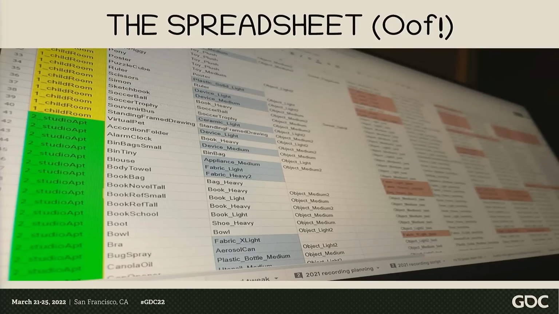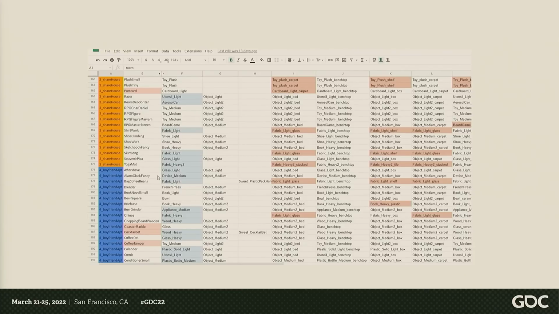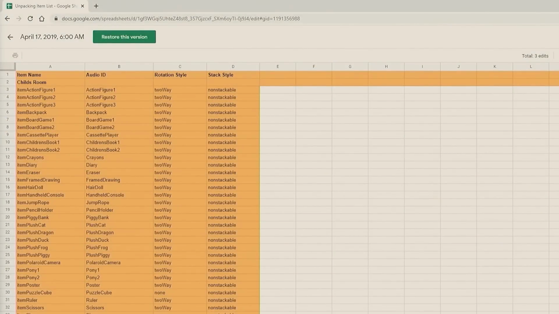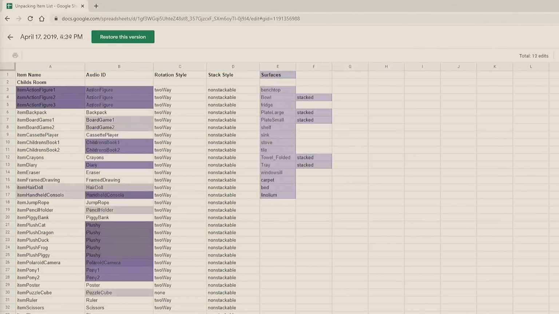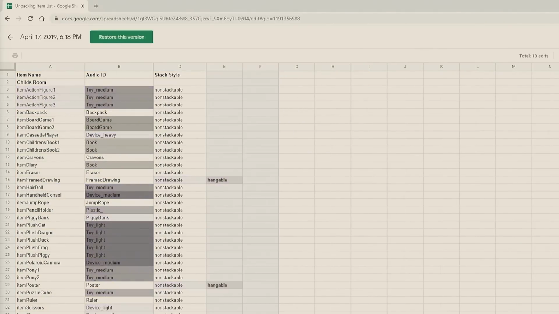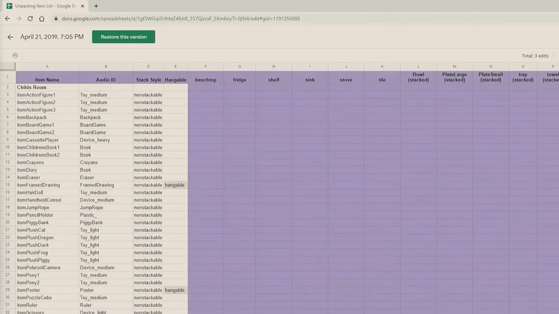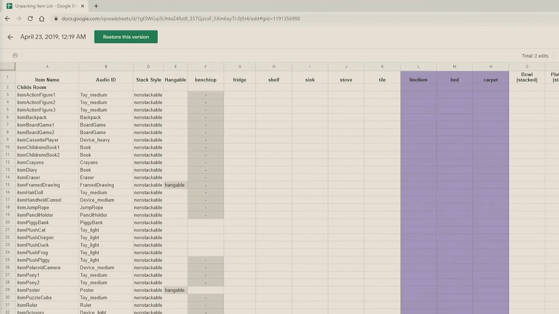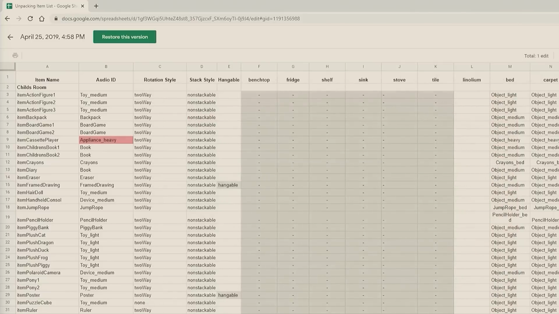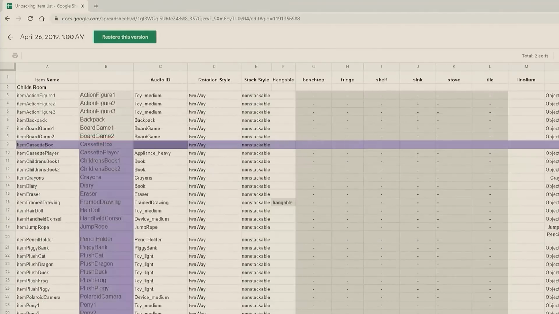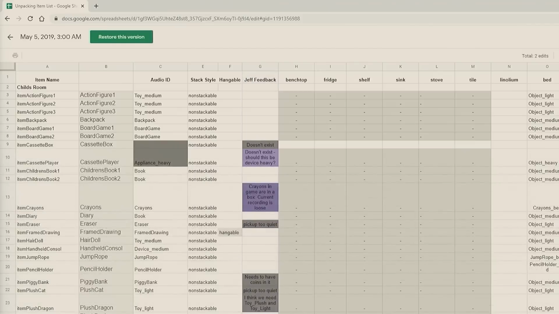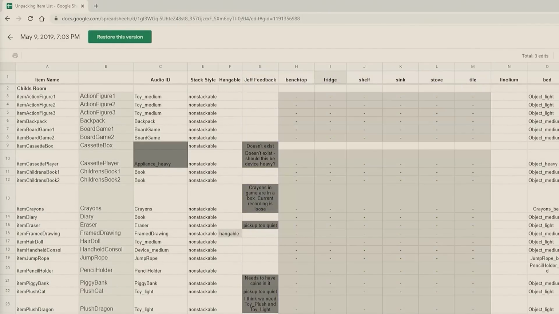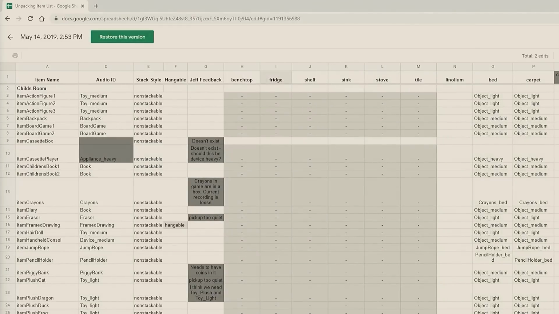And now, the spreadsheet to track this thing was massive. And I'll show you just a quick thing here. This is it evolving over time. Yeah, we didn't really know what was going to happen here. We were making it up as we go, and we didn't have really a hard deadline initially. So we took our time, and it just evolved over time. It was trial and error. And it did get pretty crazy big in the end.